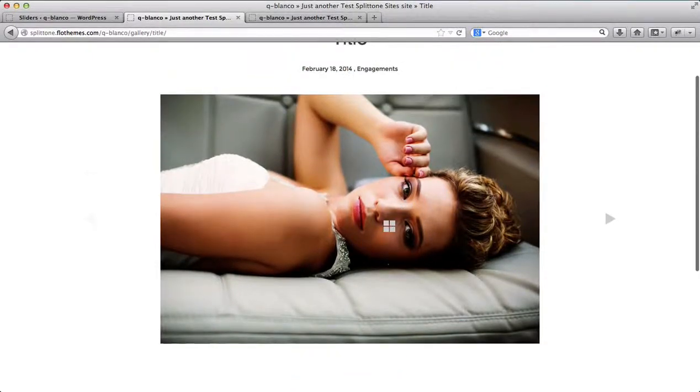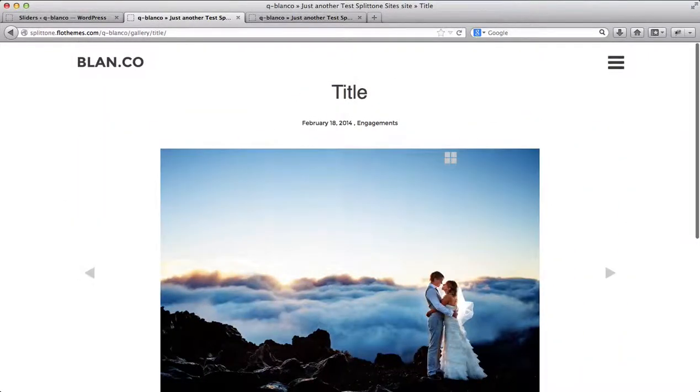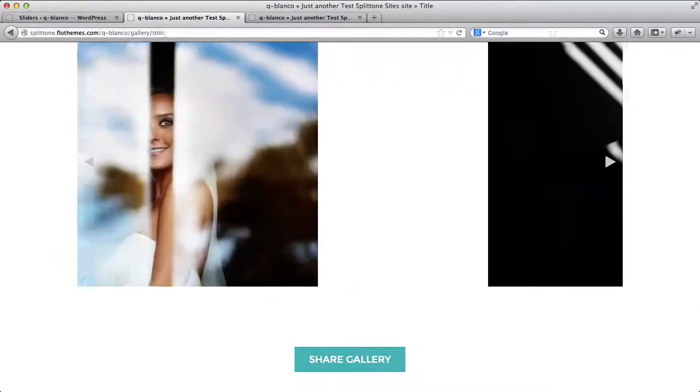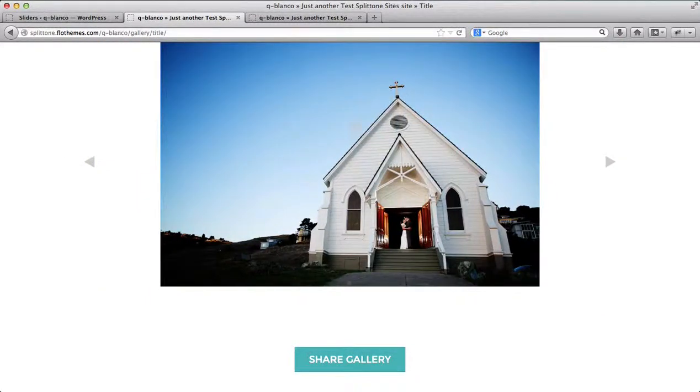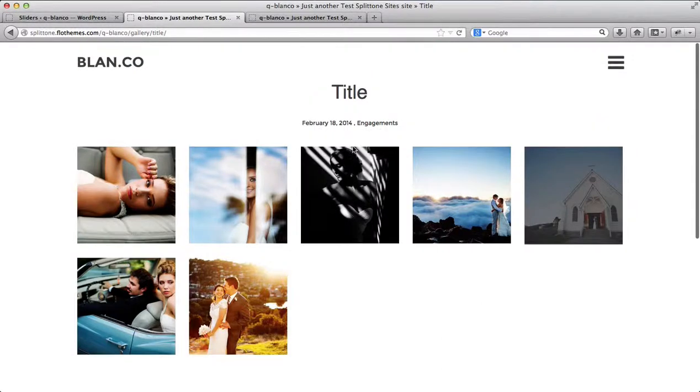However, if I hover over this image, I have this icon where I can view a full grid of my entire gallery. So once I click on it, I'm taken to this view where I can choose the image I want to view in full screen mode. So I'll just select this image and it's taking me to that image. Now I can click back and forth between these images, but then also have the option of viewing the entire grid and view the full amount of images within this gallery. So this is another option we have of how we can display our galleries.